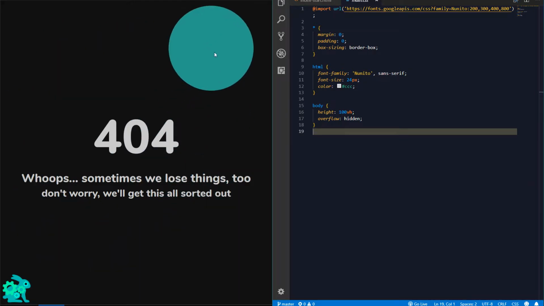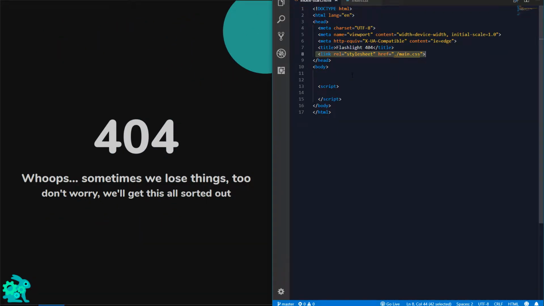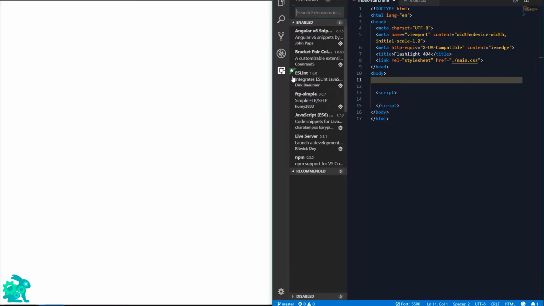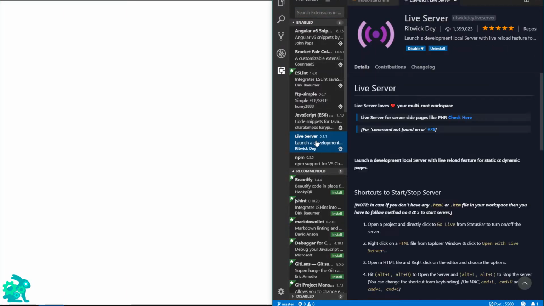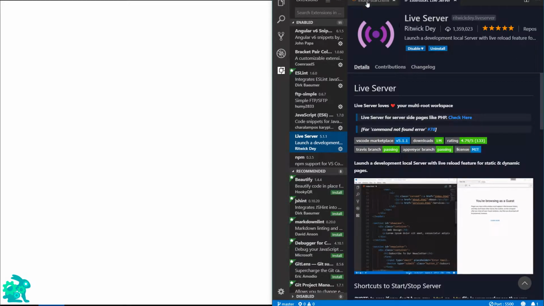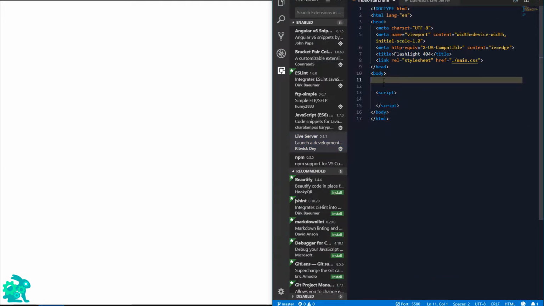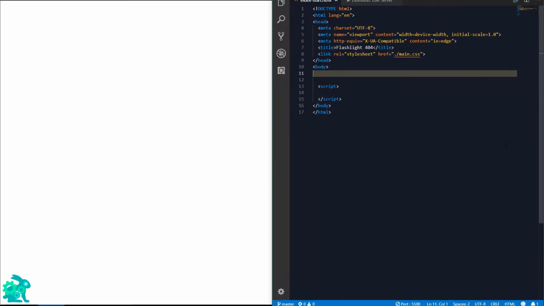Alright, so how do we get this? To start, let's look at our index file, and we need a couple of different things. The first thing we're going to need is a container to put this all in. If we load our index file, indexstart.html, into the browser, and I'm using a plugin for live reloading called Live Server, anytime you make a change, it'll push it right away to the browser without having to reload, which makes it a lot nicer. So check that out if you have any questions about the live reload. Okay, so we have a blank screen. Great. What do we do with that?